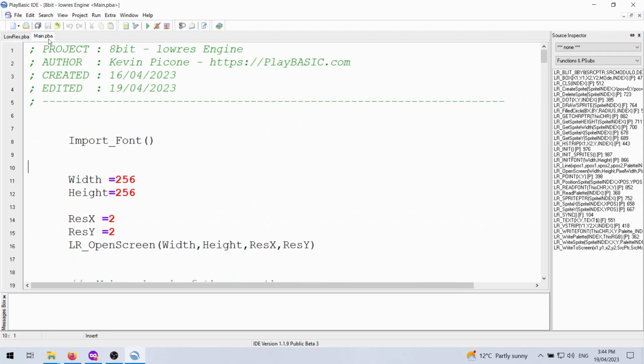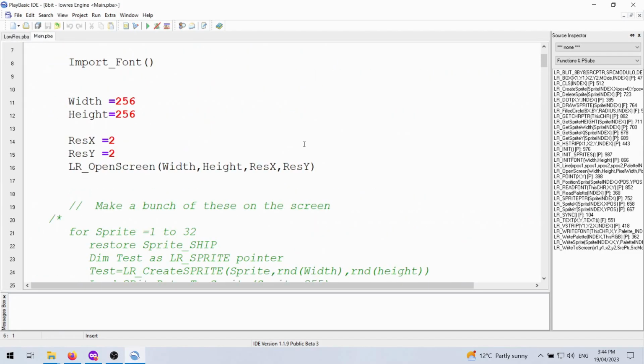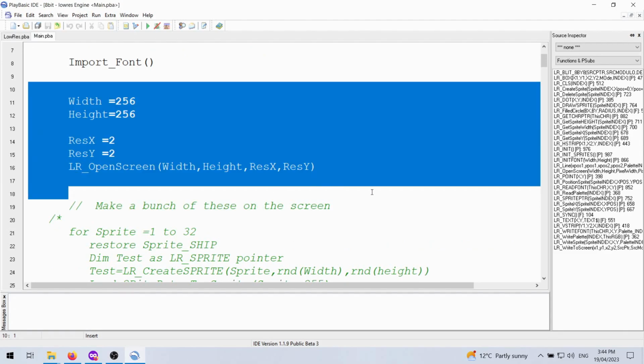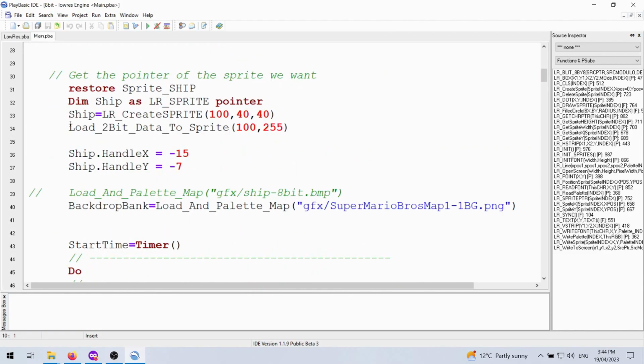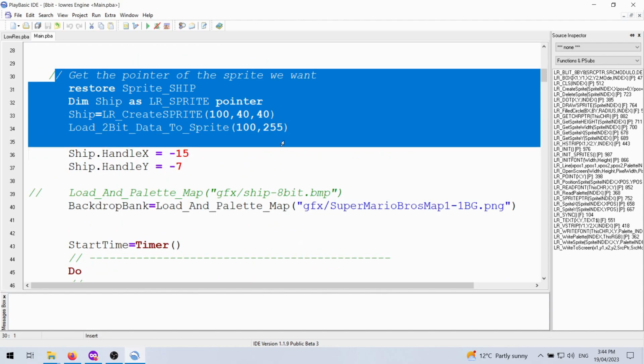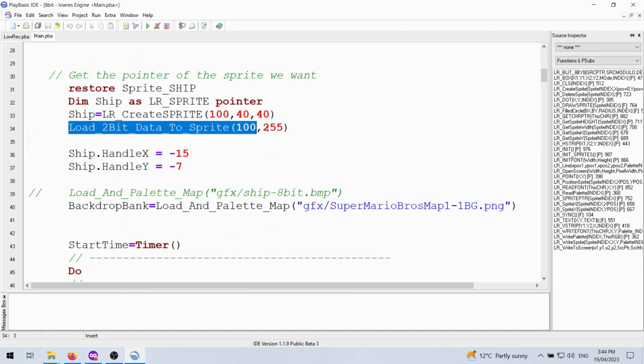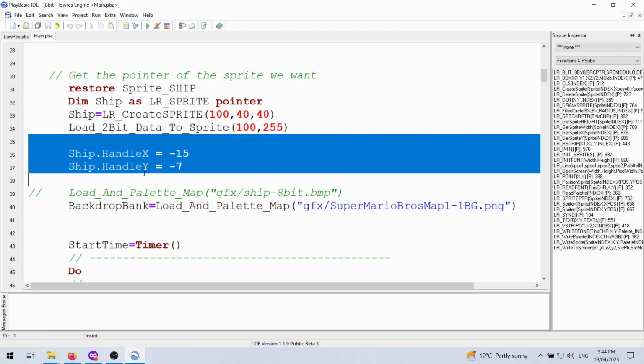But anyway, the little library here with loading our font, setting up our screen, looks all very normal. We're creating a sprite and copying some data into the sprite's pixels because the sprite has its own buffer. If you wanted to change the pixels, you'd have to copy a new frame into the buffer. That's what you would do. We've got our sprite handles there.